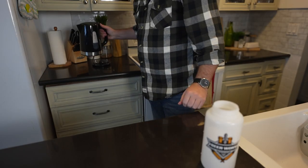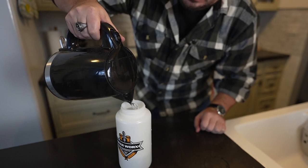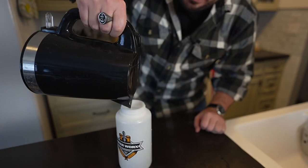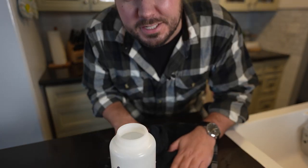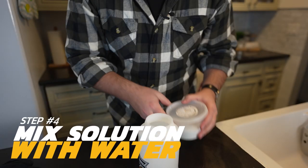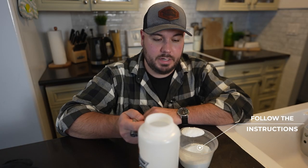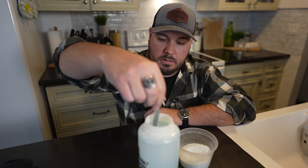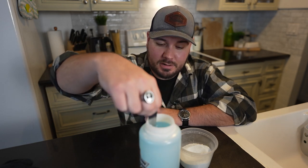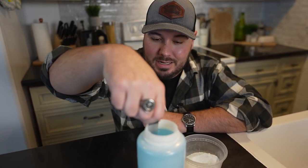Now the water's boiling, so let's go back to the kitchen. We've got our boiling water and our little pump jar. We're going to pour the boiling water in — careful, it is hot. This gets really hot, so if you have oven mitts that might not be a bad idea. Take our little solution here — it calls for one tablespoon in this mix. Just throw it in and give it a nice little stir. And we've got this lovely blue solution that's going to make your beer lines nice and fresh.